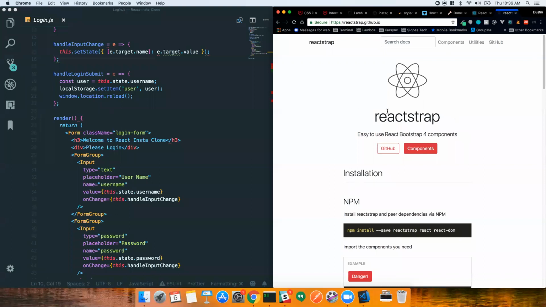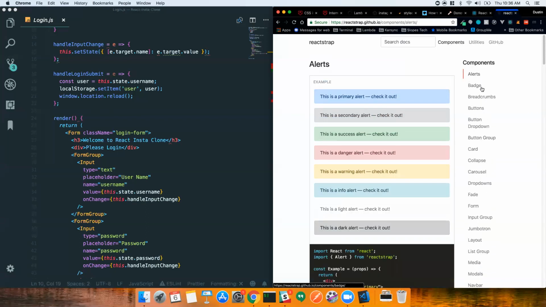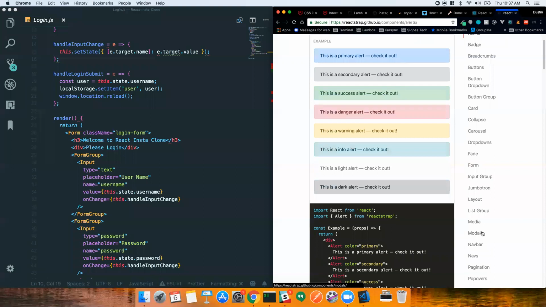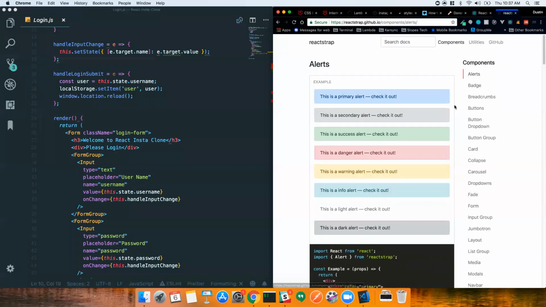So we can install this into our project, and we have an entire list of these React components that we can just import and use wherever we want. It's super cool because it gives us a lot of different options, and we can quickly and easily create cool applications that look good with this kind of library.